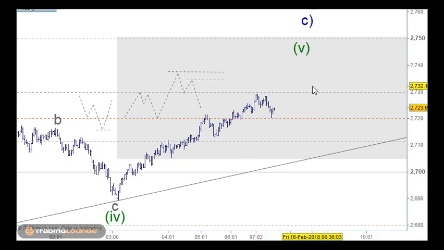So it's really about, all of this, we're looking for a top, and the question is, will this 30 here become a tested support? And this would be the pattern for that here. So that arrival here is that arrival here, then the correction here. So we can have another move up here, and it will fall back. And if it does fall back, then you have that high and that entry point to trade it up to the 2750, or at least to stay long, because you need to stay with the trend until proven otherwise.